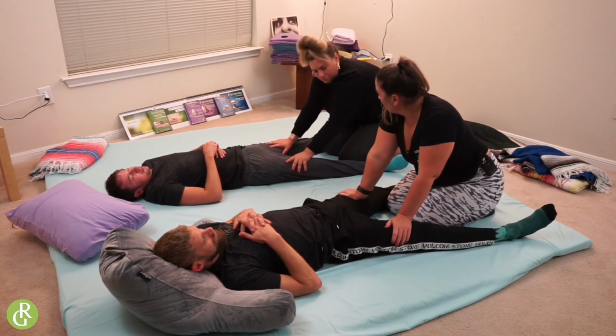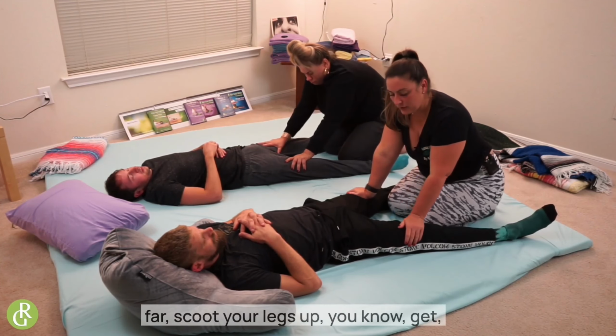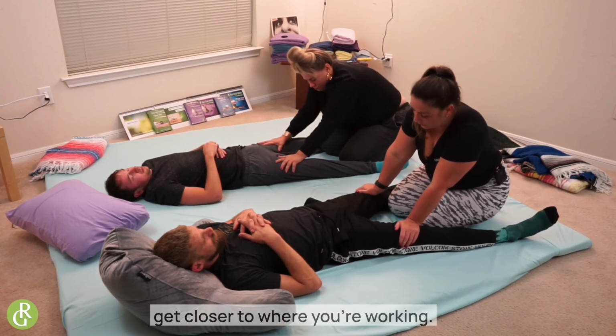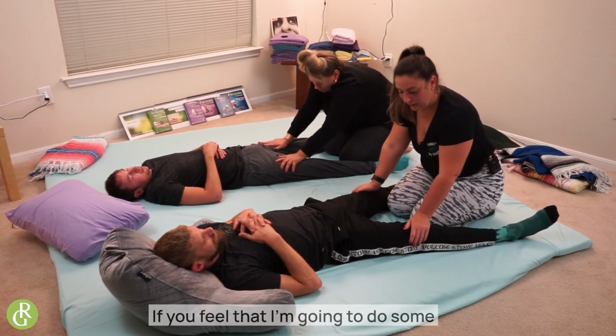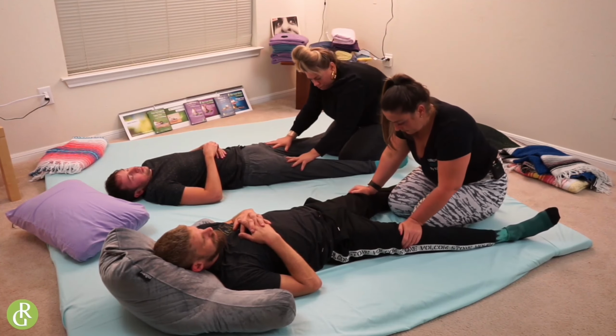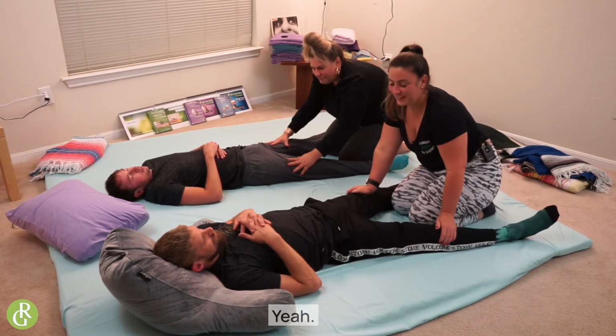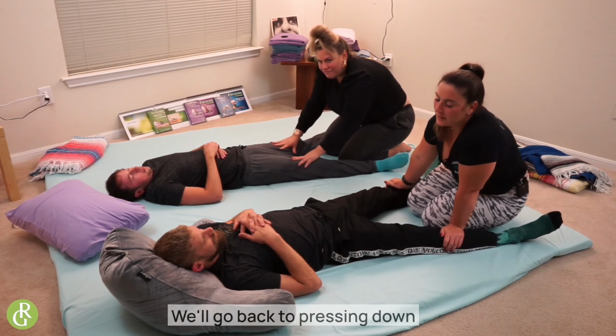Does your back feel okay? If you ever feel yourself reaching too far, scoot your legs up, get closer to where you're working if you feel that. I'm going to do some little circles right above his knees again. And go back to pressing down towards the feet.